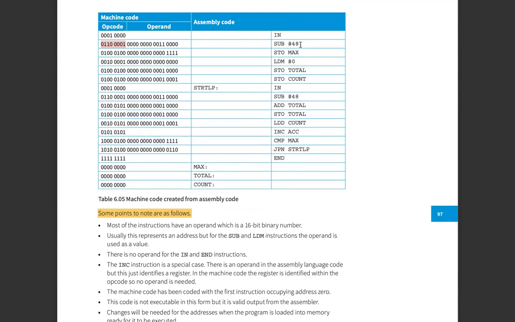This is an actual value. And this actual value is to be used, or in this case, will be subtracted from the contents of the ACC. As a result, it will be stored back in the ACC. But when I see hash, it means I'm actually using this exact value, not an address. And this is my operand.